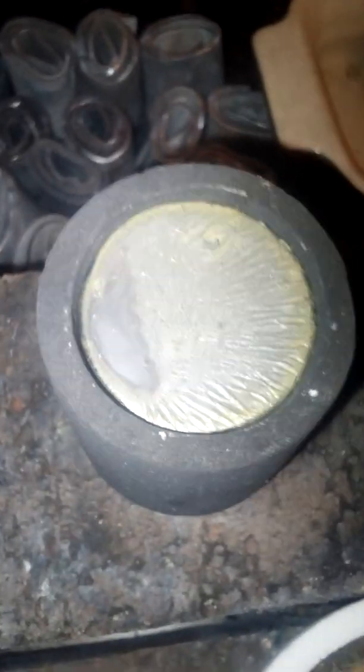That one's nearly dry. As you can see, there is a little bit of deformation, strange sort of striations across it. That's still fully liquid, very hot. Let's check. 325 degrees, still very hot. But it is cooling. Won't take too long to cool. Let's have a look at them.